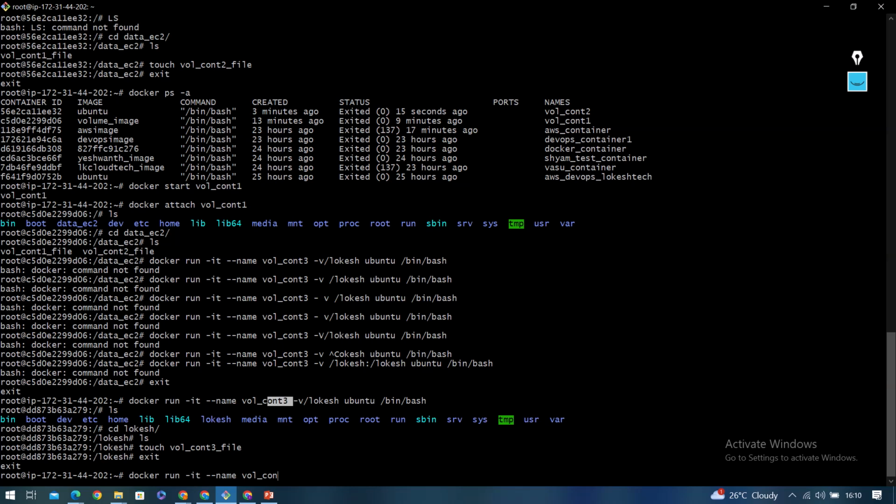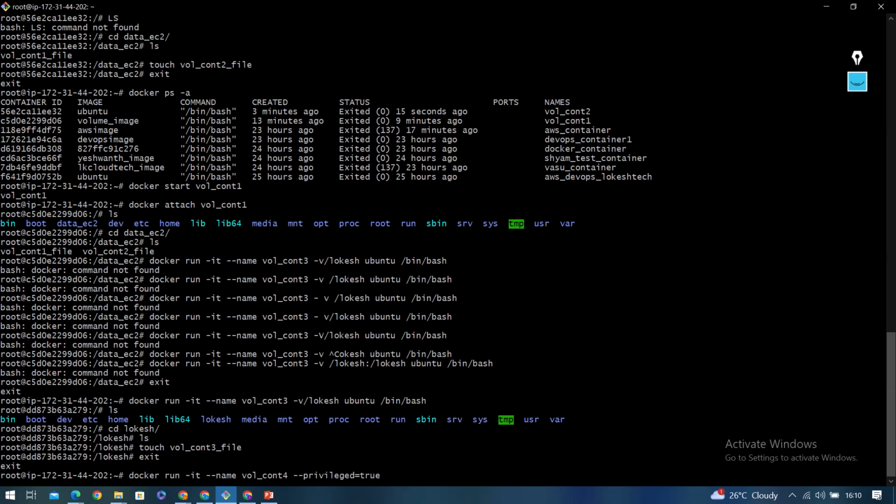Now I'm going to create container 4. Along with this, I will use --privileged=true, and along with container 4 I'm trying to create a volume.